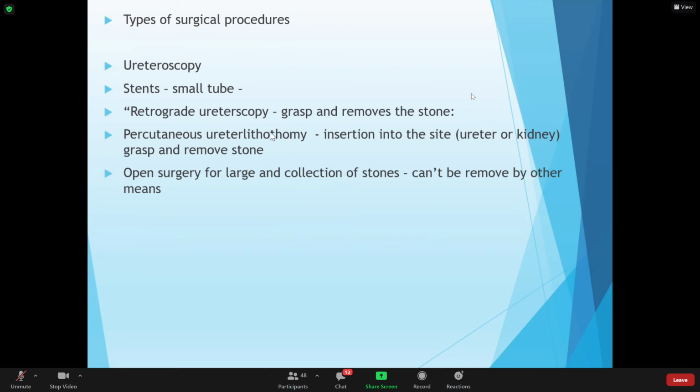Ureteroscopy means inserting a tube with a scope, looking up into the ureters and actually grabbing and removing the stone that's there. So it depends, again, where the stone is located. How big is it? Most people, remember what we said at the beginning, can pass the stone on their own. Almost the majority of people do that. Sometimes we have to do these other interventions if the stone is not passing on its own.